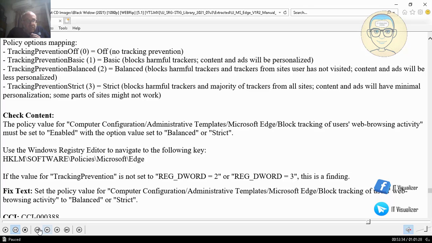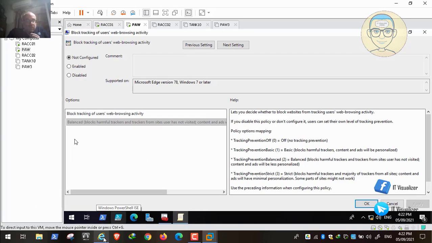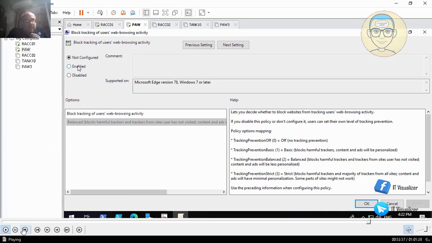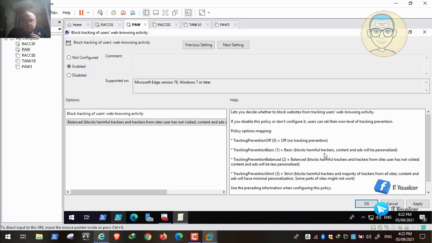Let's see what he means by balanced or restricted. What is balanced? He's saying that balanced means it blocks harmful trackers and trackers from sites users have not visited.